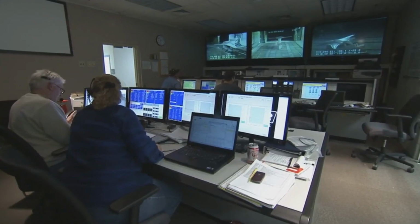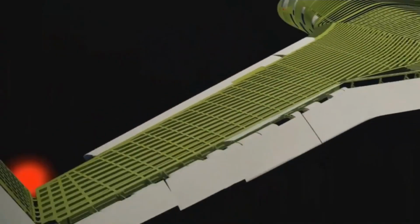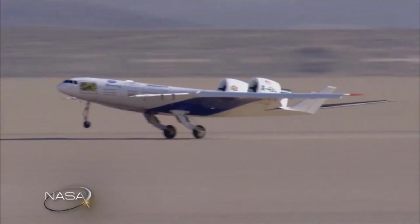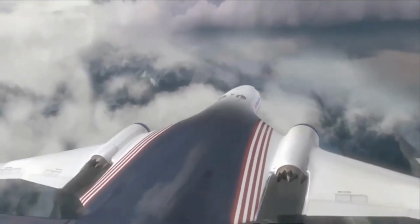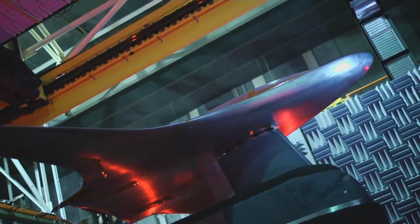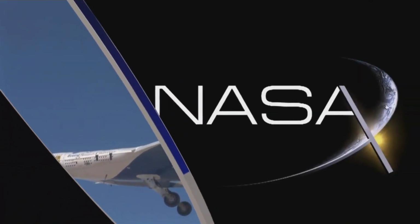We will follow them to see how initial designs and ideas are moved through the pipeline from computer drawings and wind tunnel models all the way to scale model aircraft and full-scale flights. We will see how each new step is bringing us closer to flying on board future aircraft that are more efficient, quieter, and safe. And we will see how each new step is helping to change the way we all fly.